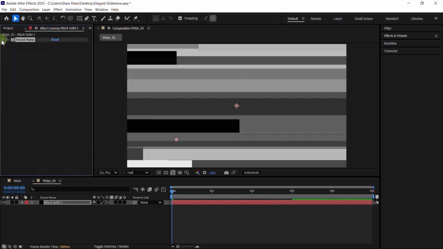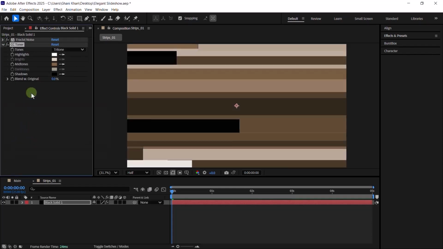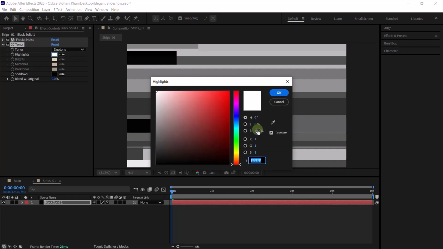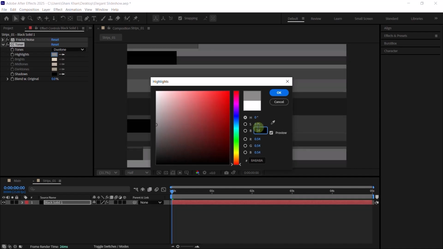And let's add here another effect, CC Toner. Let's change the tones type from tritone to duotone. Let's change the highlight to something like 54% brightness, or you can just write here 89 89 89.